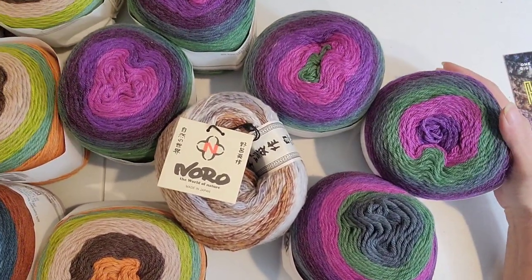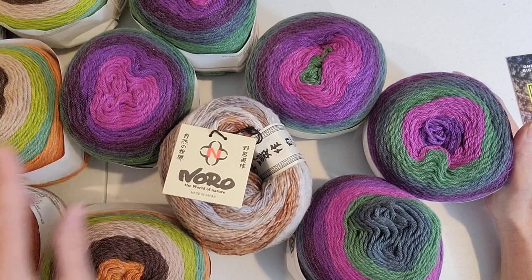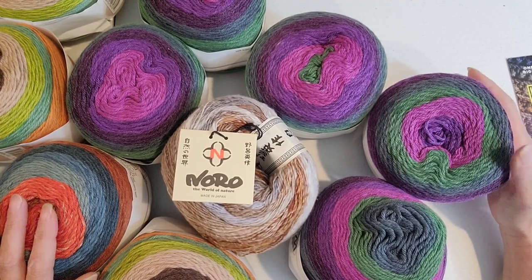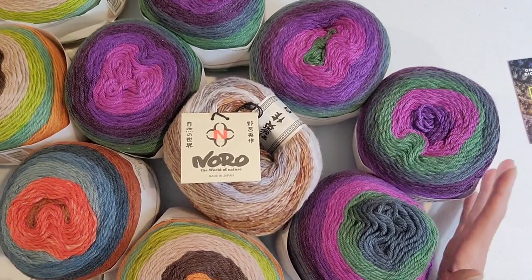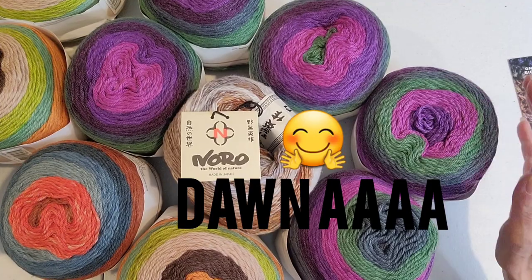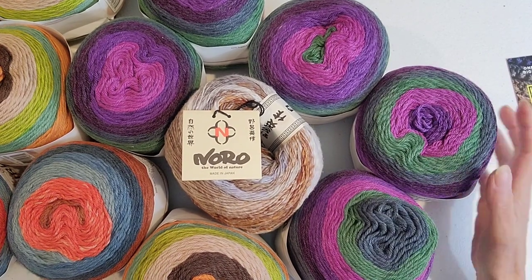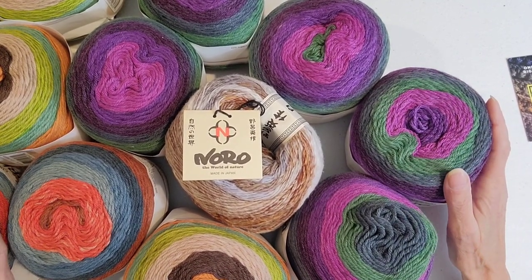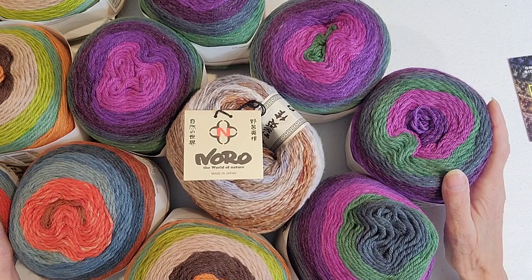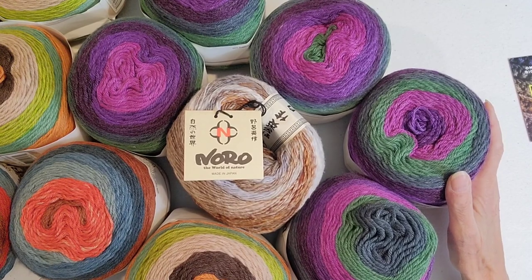We got some Barbie crochet hooks — I think I might be missing one of the cakes on this colorway but whatever, I'm not going to worry about it. I'm a hot mess today — doing a total hot mess! I love you guys. Don't forget the thumbs up — they're really important and I totally appreciate you hanging out with me. I think that's it for unboxings for a while because I've unboxed about a minimum of 10 things, some of them off camera.